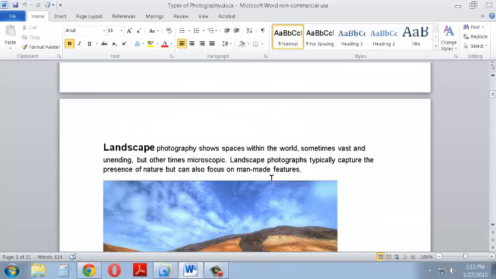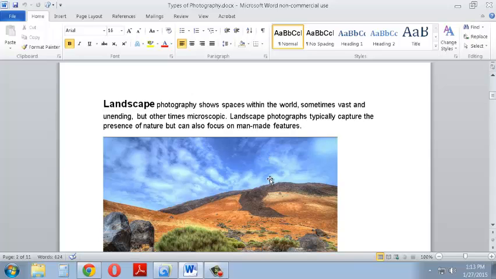Alright, the next category, and it is a very broad category, landscape. And the landscape doesn't mean like we talk about with a document where you're going to print it, where it's horizontal landscape or vertical. In fact, landscape photographs can be verticals. But the characteristic of the landscape is that it's something that's out there. You're pointing your camera towards something. It may be nature, but it doesn't have to be nature.